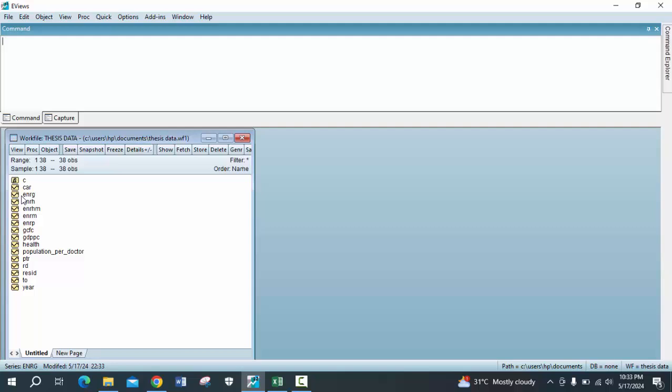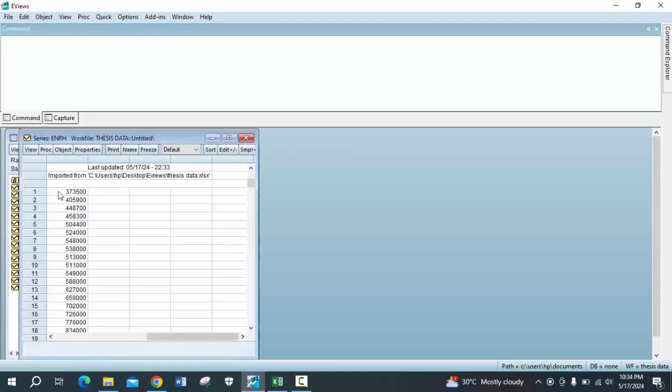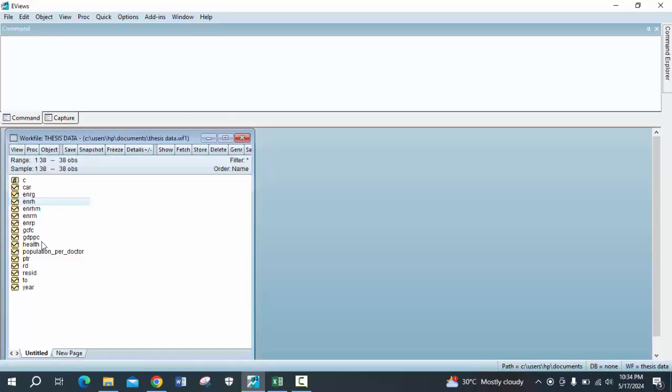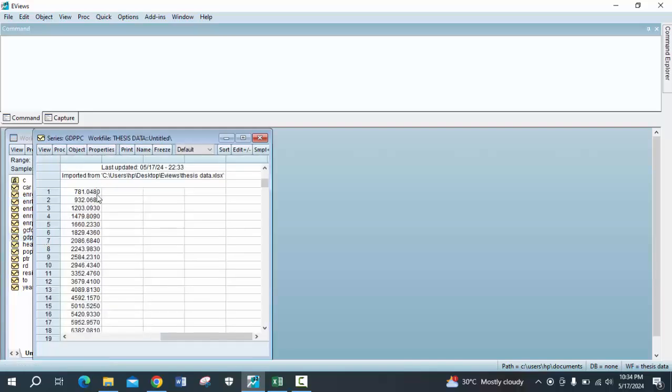So this is the best way of creating an Eviews work file, because you need not put the data manually. The Excel file is converted into the Eviews file. If I click on any variable, like GDP per capita, the data is directly opened for that period.